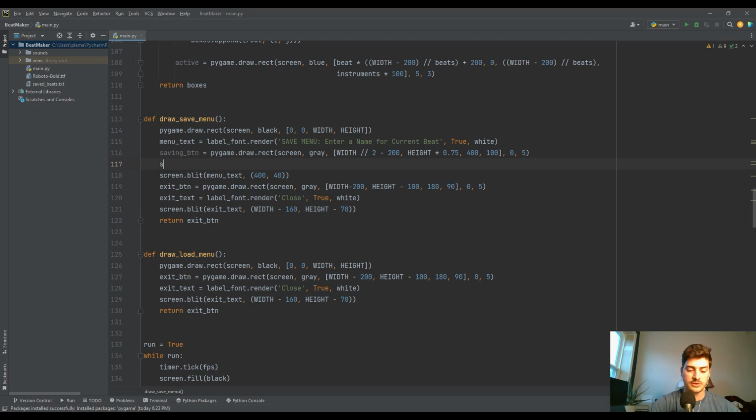Saving button, and then we'll do saving text, saving txt.